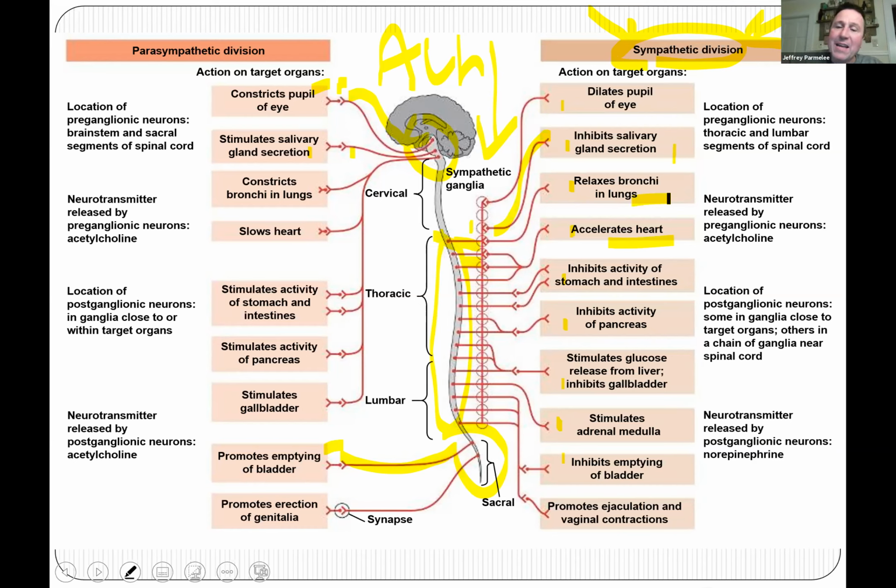Yeah, and your intestines are going to be inhibited. Digestion will be inhibited. So it's hard if you eat a big meal and then go swimming, something like that, or exercise, because when you exercise, you got adrenaline, it's sympathetic, and so it's hard because you're fighting against your digestion. You should relax after you eat. Let's see what else. And then blood sugar will go up because fight or flight, man, you need all that sugar so you can run or fight, right?